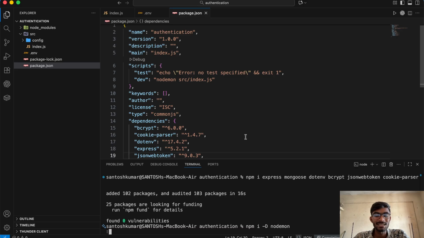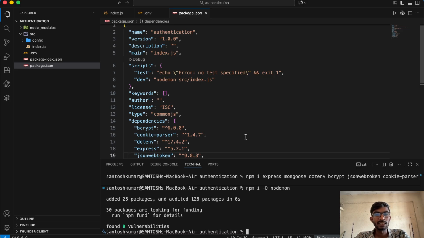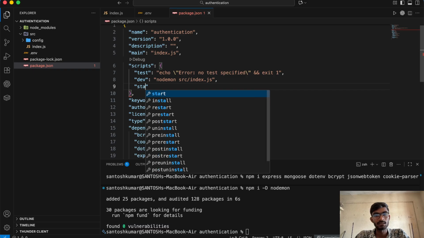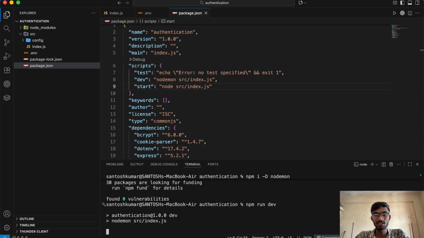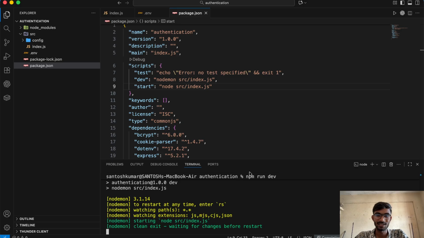Dependency is used in production, and dev dependency is used in development time. Okay, here I write start as node src/index.js. Okay, and let me start my server first, working or not. Any mistake? No, it's correct until here.